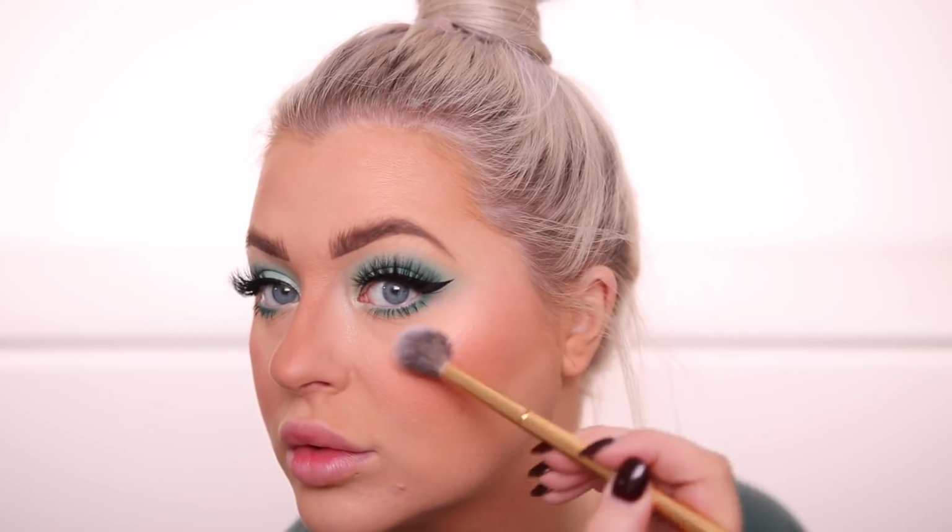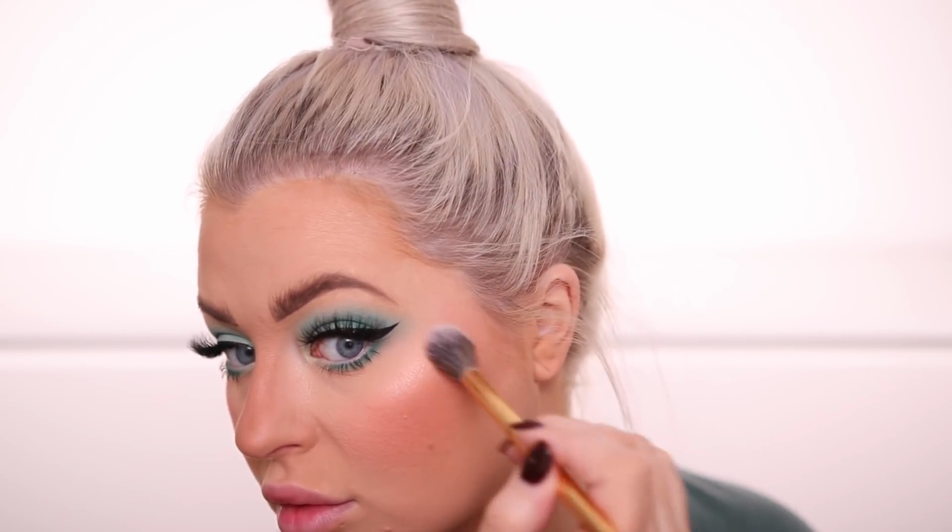So for highlighter, there is a highlighter in here I'm gonna try. It is pretty subtle. I mean, it looks pretty subtle. So we'll try it out. And then if it's pretty subtle, we'll give our thoughts and then we'll go in with the Lahti London to really amp it up. Okay, so it's definitely subtle, but I think a lot of people like that. Some people don't want a really intense highlight that looks like a metallic stripe on your face. Some people love it, some people don't. For every day, I'm not mad at this.